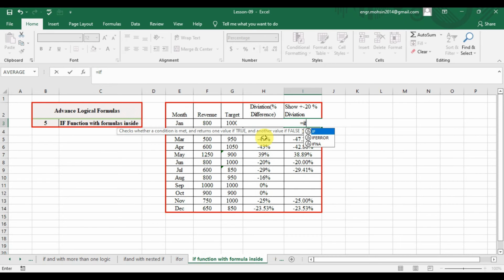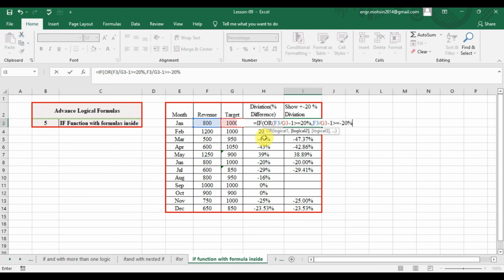So I will use the IF OR function here. Revenue divided by target minus 1, this is my formula, the logic. If this is greater than or equal to 20%, comma. This is my first logic. Now the second logic is the same, revenue divided by target minus 1, this is also less than or equal to minus 20%.